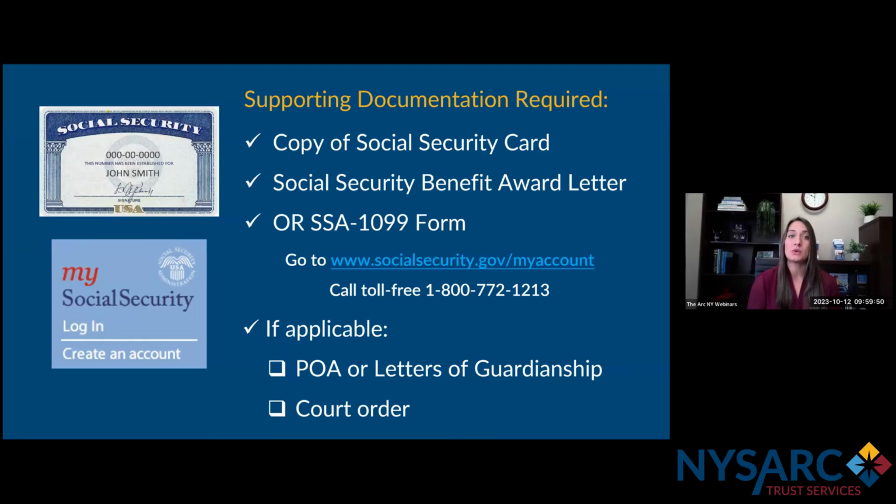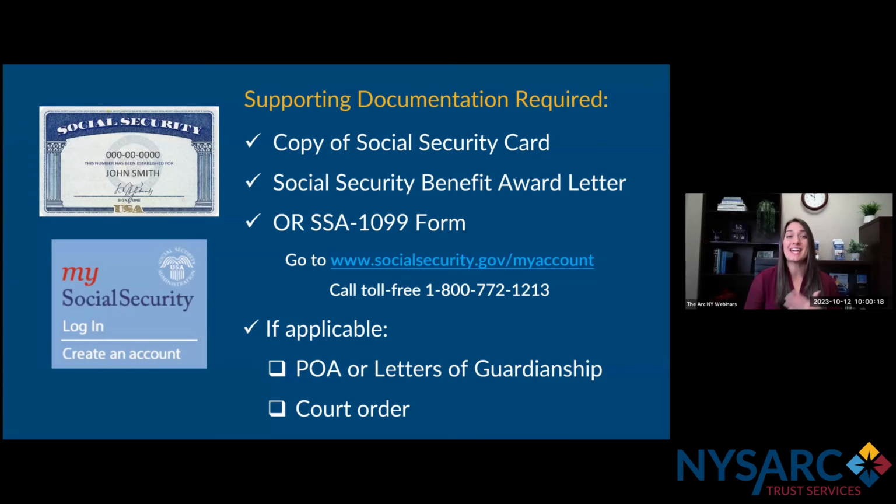If you have somebody who does not have a copy of their Social Security card, contact us and we will work with you to see what other options we can offer to meet that requirement. We need a copy of their Social Security benefit award letter, or if the individual has an SSA 1099 form, that gives us everything that we need. You can submit that and we don't need to get a copy of the Social Security card.